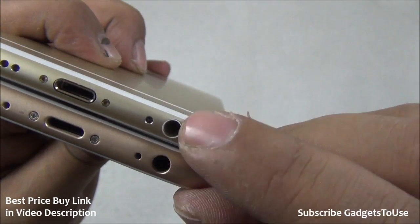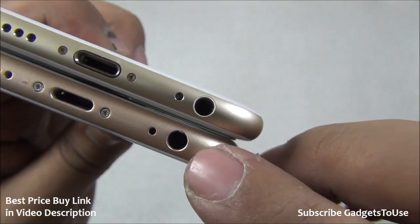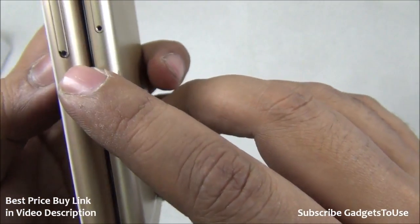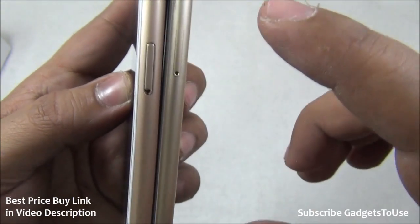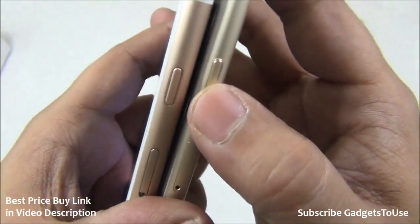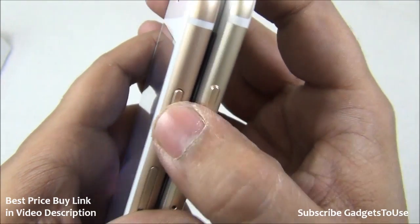You have the 3.5 audio jack on both of these, but there is a white lining inside the 3.5 audio jack on the original iPhone 6, whereas the same is not happening on the fake iPhone 6. On this part, you can easily find out the differences. However, the one which I have got has a broken SIM tray, which does come out, and it will take a nano SIM inside. Then you have this part over there, which is the power and sleep key. The same way, the power and sleep key is actually metallic on the original iPhone 6, whereas it is a plastic key on the fake iPhone 6, with which you can easily find out.